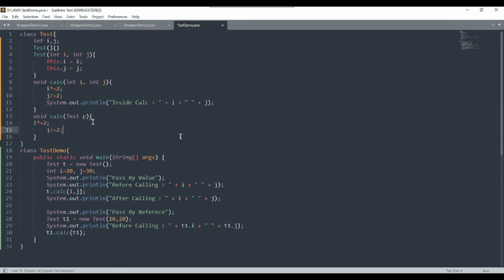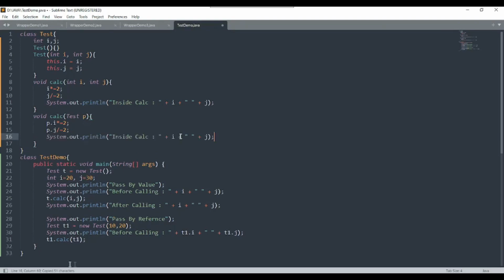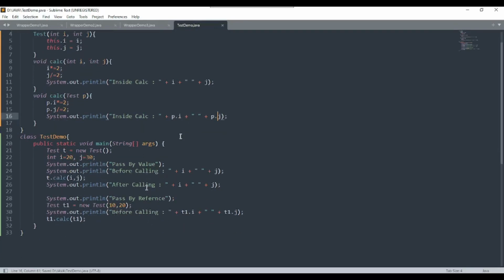So I will write p dot i equal to 2 and p dot j divide equal to 2, and then we will print the values of p dot i and p dot j, because p is the object of the test class, but it is a formal parameter.